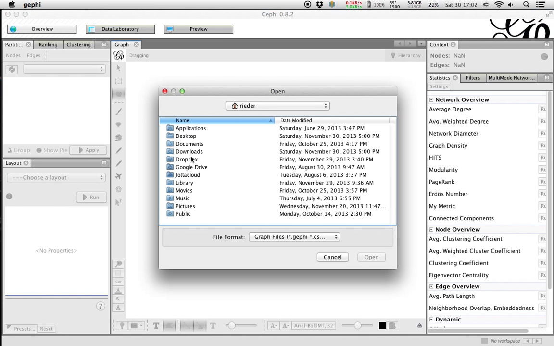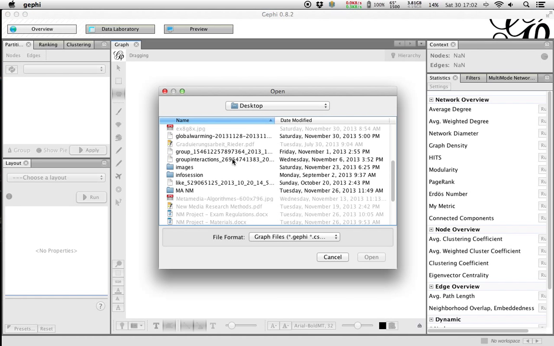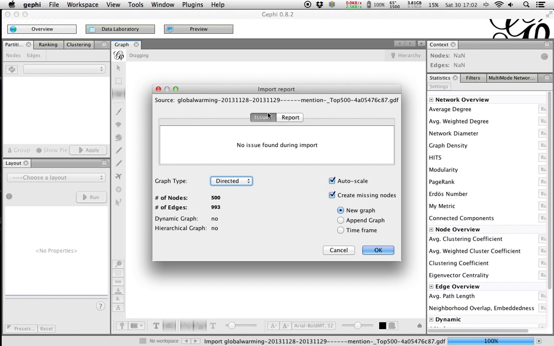All right, so I'm gonna open. I'm gonna go ahead to my desktop, get my global warming data set here, and indeed you can see, first of all, that I got 500 nodes, and I can already see that there are nearly 1,000 connections here between those nodes, which ultimately isn't that little if you consider that we're only talking about 2 days of data here, right?